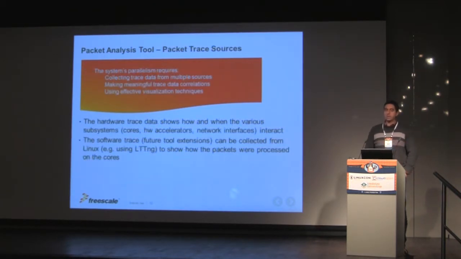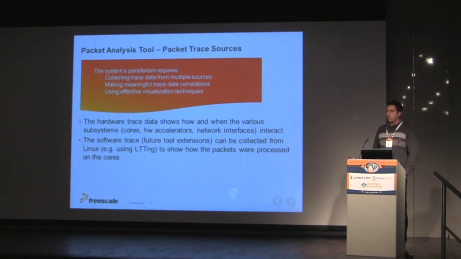The other thing that I mentioned was that when we deal with a complex system that has multiple cores, and has some specialized hardware that knows how to process the packets and so forth, we do have to collect the data from multiple trace sources. We have to correlate the data and we have to visualize it in a way that makes sense.